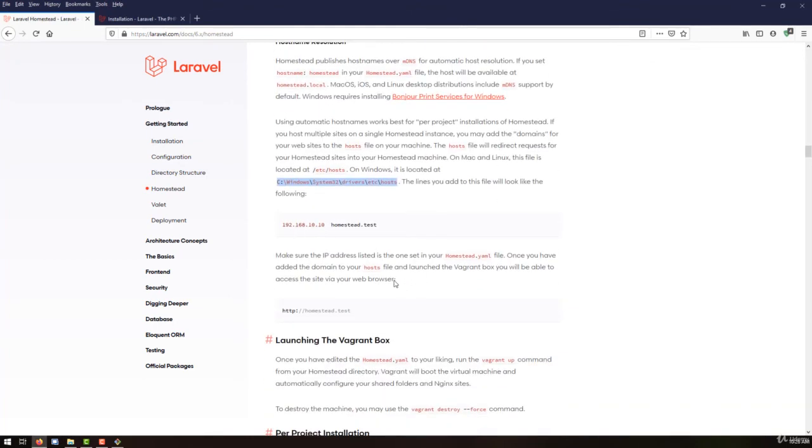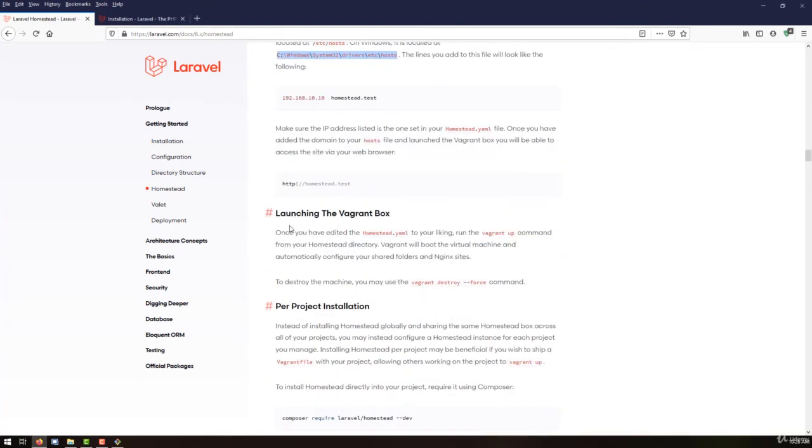After we configure this, we have to launch the Vagrant box using the command vagrant up. The command should be run from inside the Homestead directory, and Vagrant will boot the virtual machine and automatically configure the shared folders.